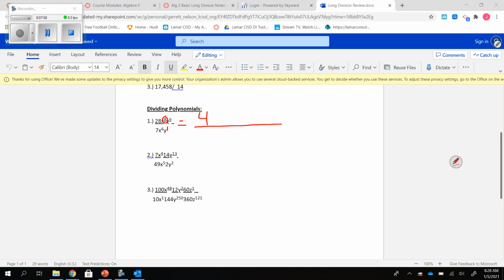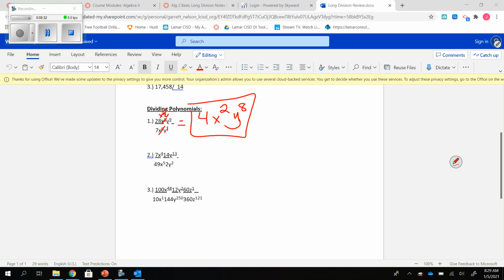But x to the 8th divided by x to the 6th, or think about it as 8 minus 6, that'll be x to the 2nd. That's going to be on top because, again, 8 is bigger than 6, so it's like all those 6 cancels out, and we're left with x to the 2nd up here. And then finally, we have y to the 9th divided by y to the 1st, or 9 minus 1, and the y is going to be on top, y to the 8th. We see there's nothing on the bottom, so we don't even have to write this fraction, and our final answer is 4 times x to the 2nd, and then times y to the 8th.